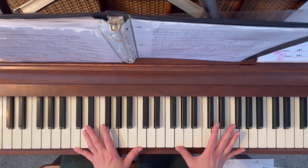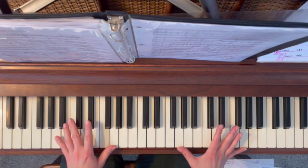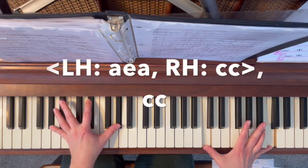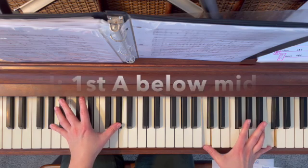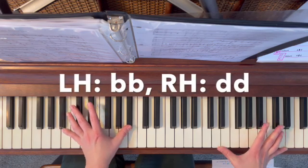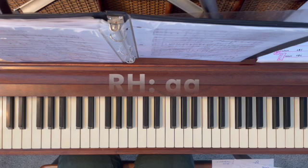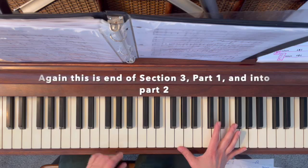Let's put it together. When you play that G, you're gonna play the E, G, then the B, and then when you play that C octave, you're gonna play the A, E, A, that C octave again, then A, then C octave with the A octave, B octave with the D octave, C octave with the E, and then you're gonna play the G by itself, like that. I'm gonna play that a little faster so you see how it sounds in normal time, like this.